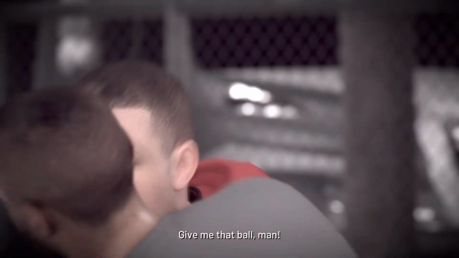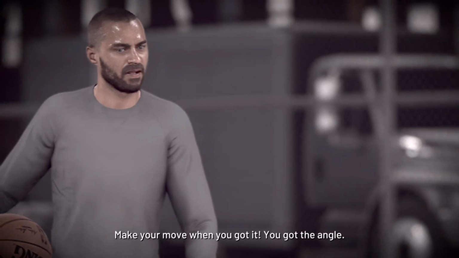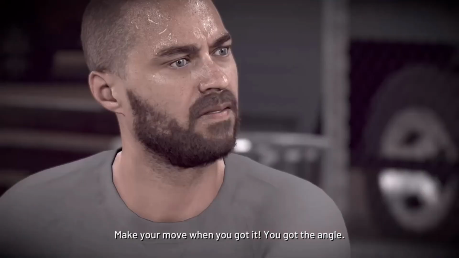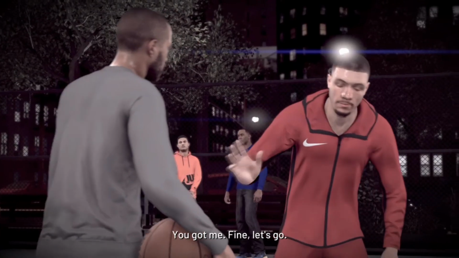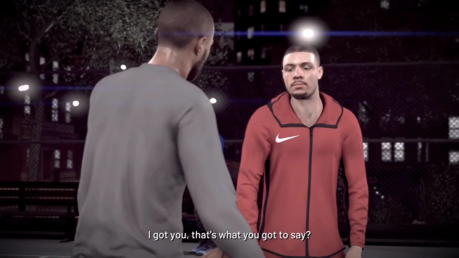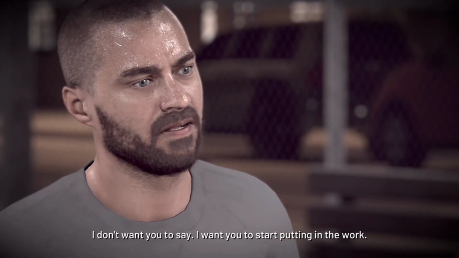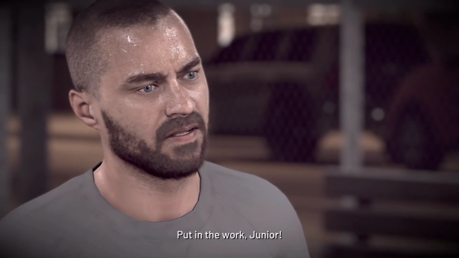Give me that ball, man. Wasting my time. Make your move when you got it. You got the angle. Take the step. Commit. You got me. Fine, let's go. Wasting my time. I got you? Got you? That's what you have to say? What do you expect me to say? I don't want you to say. I want you to start putting in the work. Put in the work, Junior.